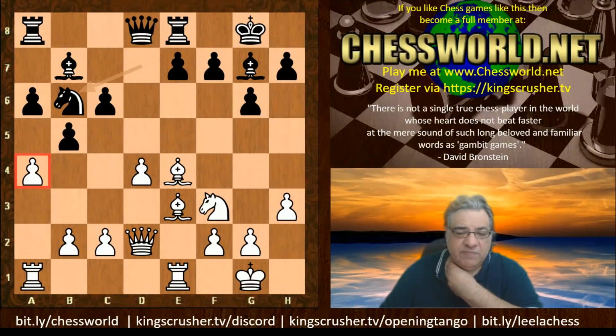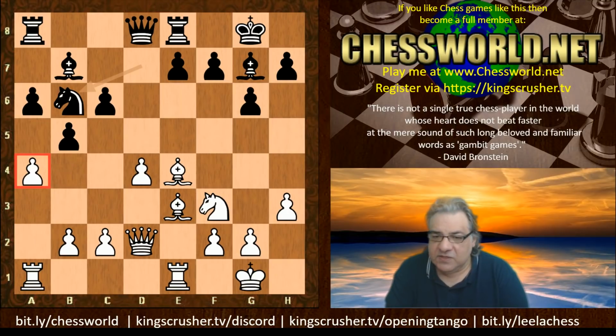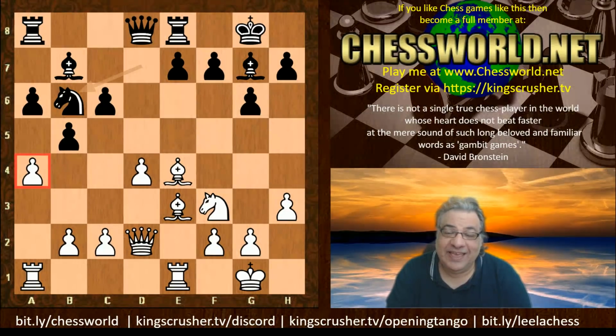What would you play here if you had this position with white? So 5 seconds maybe, or 10 seconds to pause the video if you want to analyze this. Or is analysis the right tool here? Should you be thinking more fundamentally? But anyway, take a few seconds.